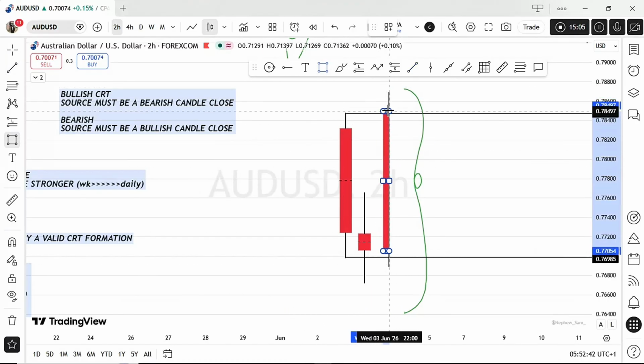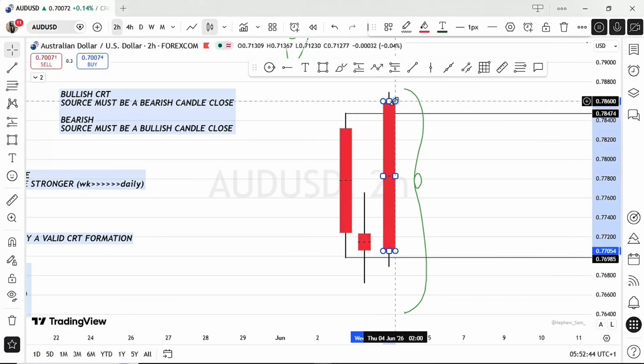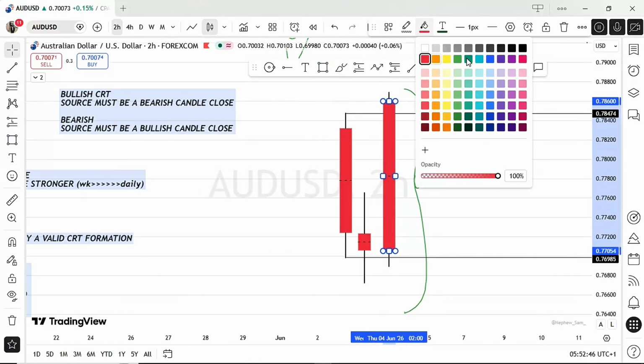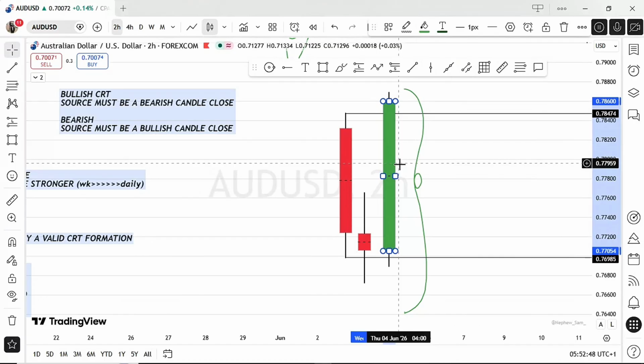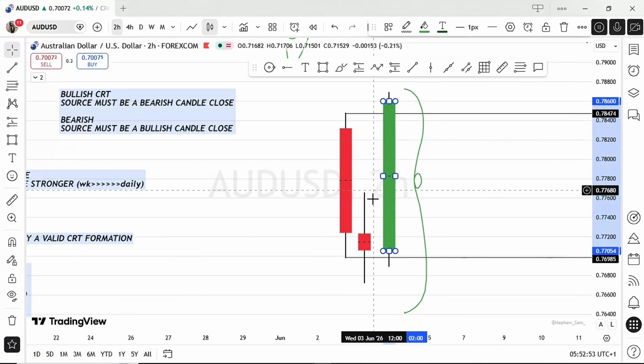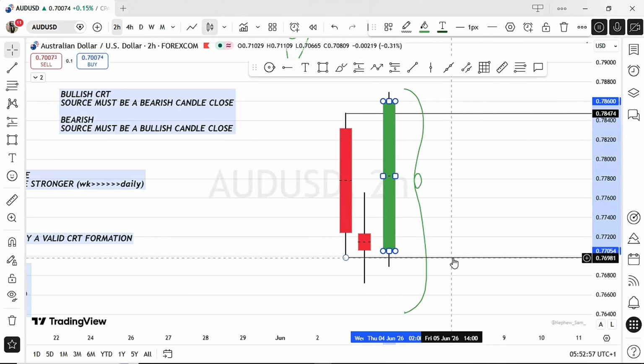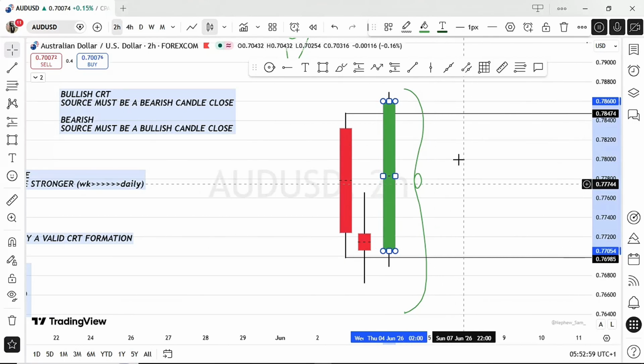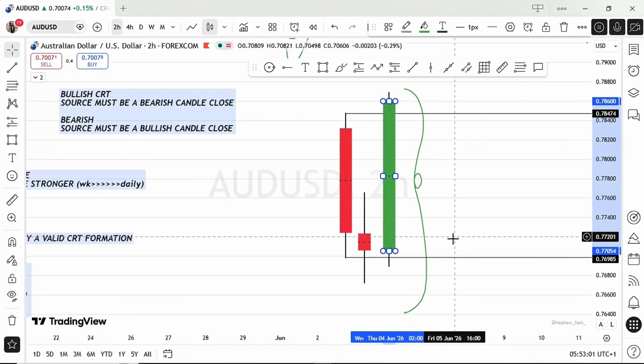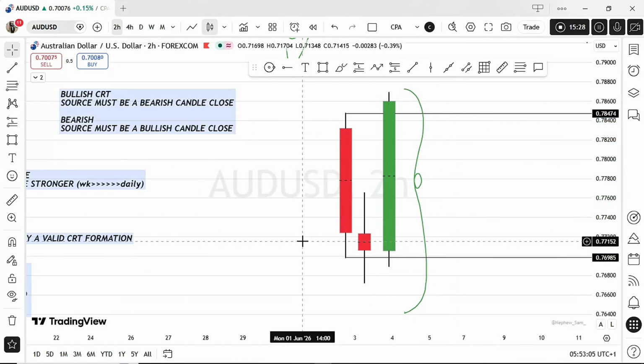it means that the trend is a strong one. You understand? And it must not be one candle formation that will form. You might have a series of daily candles forming to complete this range. Price always travels from a primary draw on liquidity to the secondary draw on liquidity, right? From the range low to the range high, or from the range high to the range low. You have to understand that, right?